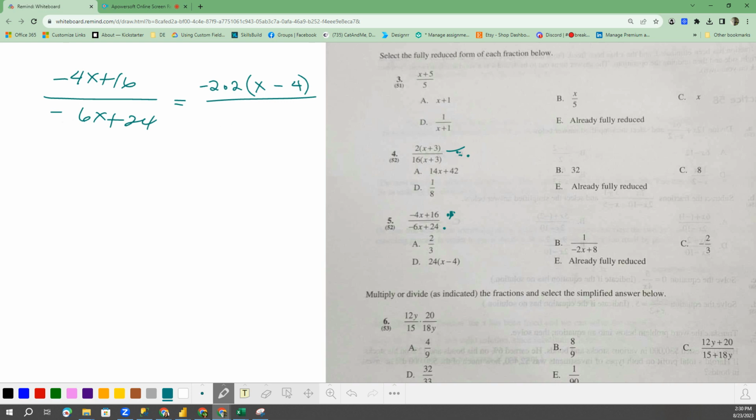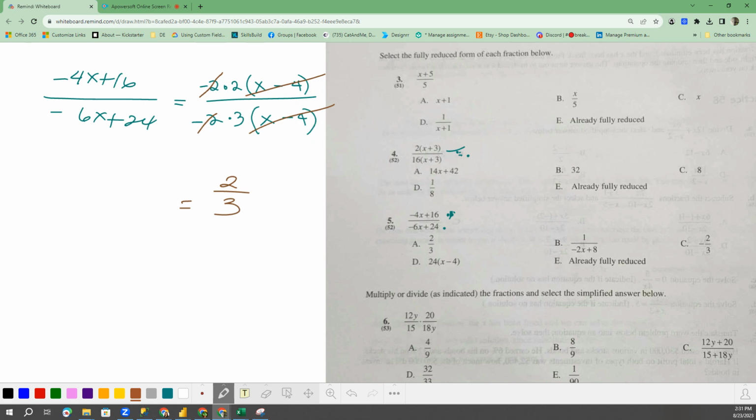The bottom one, I can factor out negative 6, okay? And then negative 6x divided by 6 is x. Negative 24 divided by negative 6x is negative 4. But look, the negative 6, I can factor that one out some more. I'm going to erase that. I'm going to change it with negative 2 times 3 for my negative 6. And so now this negative 2 and negative 2 will cancel out. This parentheses and parentheses will cancel out. Therefore, you only have 2/3 left for that problem.